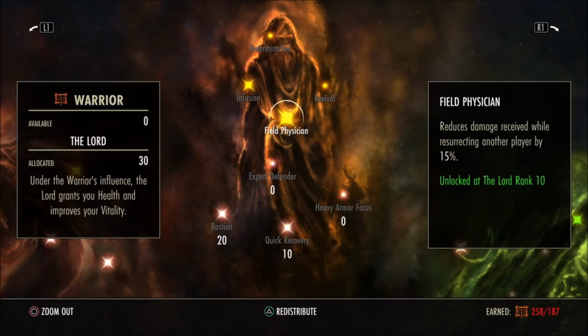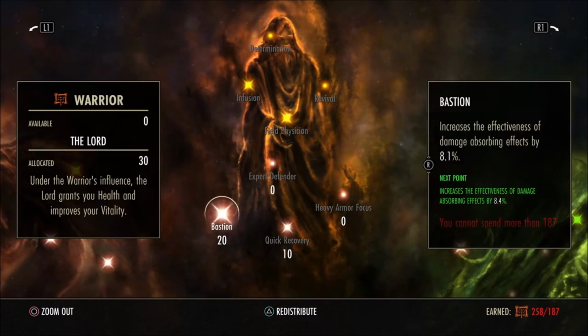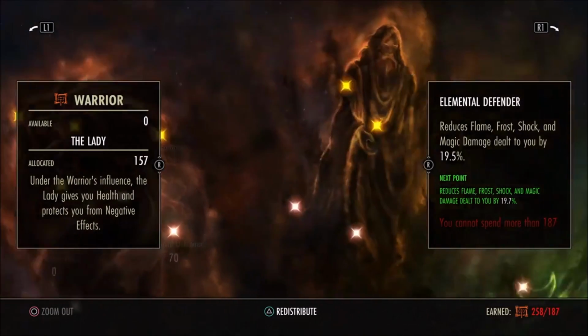Plus you can have this passive here, which I do encourage everybody to use, which is while you're resurrecting a player, you take 15% less damage. So you're tankier while you're rezzing people in a jam, so that's helpful. Bastion, just to increase the shield. You really don't need it, but if you want to, you can put it here. Failing that, just split it between these again and give yourself some more resists.